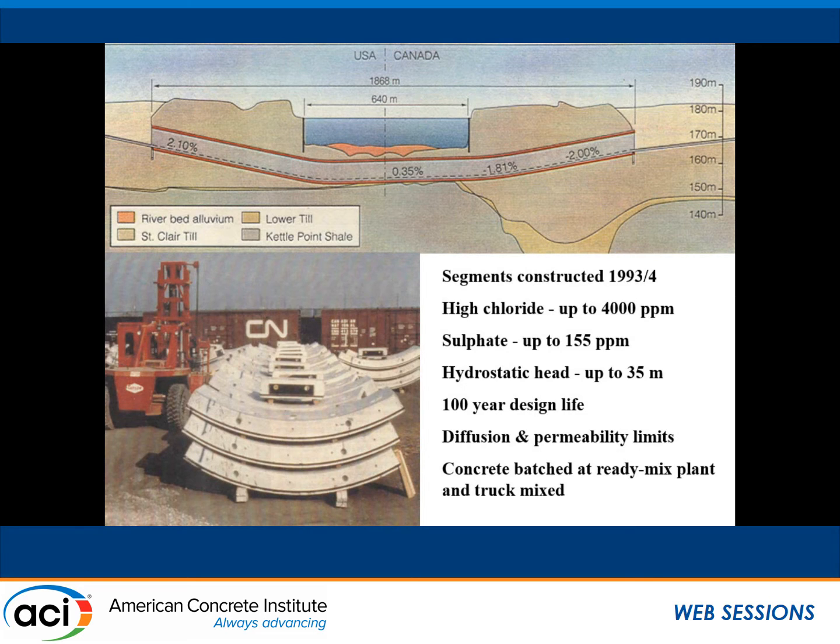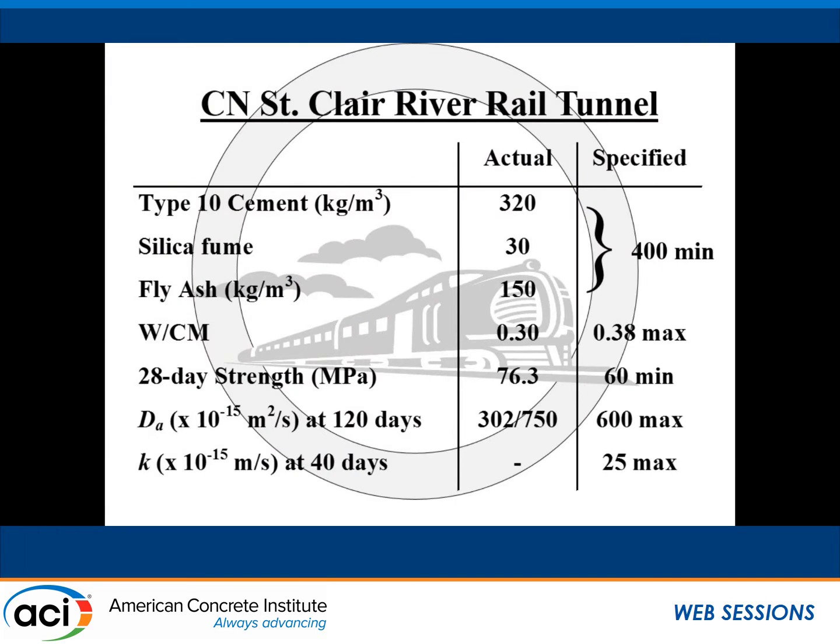So it had a 100-year design life, and when the specification hit Ontario, it was pretty much the first time a diffusion coefficient ever appeared in a specification. In fact, I'm pretty sure this is the first diffusion coefficient specification in Canada. So this is somewhere in the mid-90s. Initially, nobody knew how to run a diffusion test at the time. The ASTM test, the 1556 test that I think Jan mentioned, was not published. There really wasn't a published diffusion test available. So that made it complicated. Nobody knew how to calculate diffusion coefficients in Ontario at the time either.